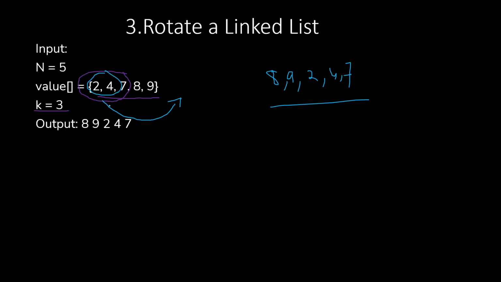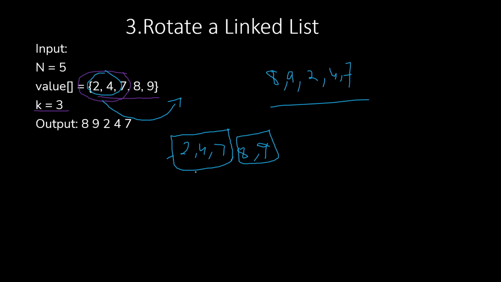By left rotation, you can assume in your mind we just have to iterate these elements. We will take the same example again, 2, 4, 7, 8 and 9. By rotation, we mean we have to iterate up to this part. Iterate till this part. Okay, this is fine. After iterating till this part, we separate this box and we separate this box separately.